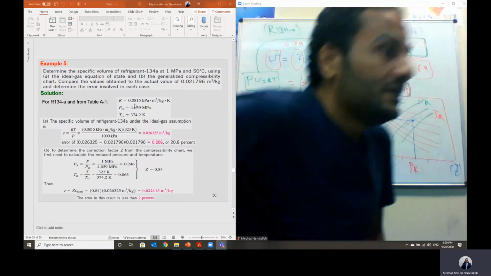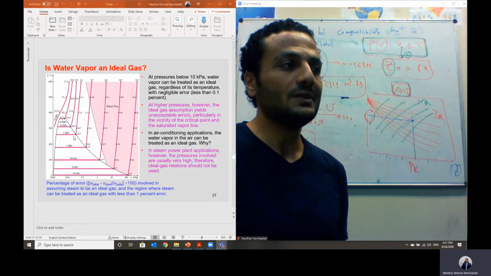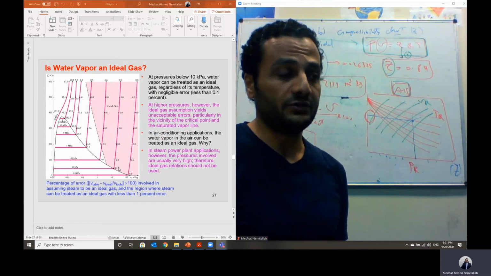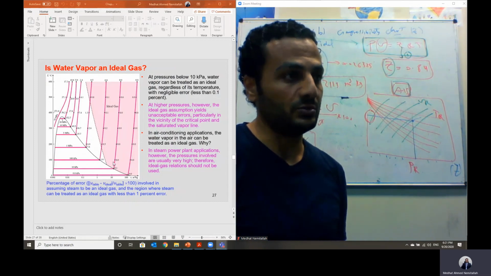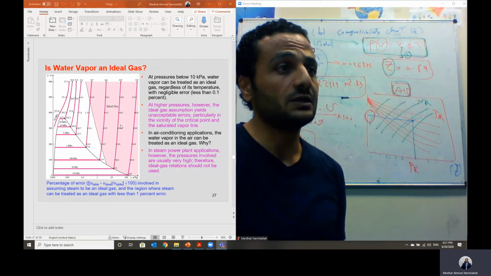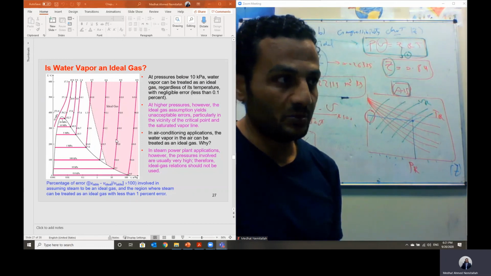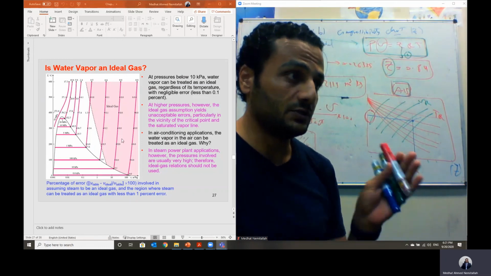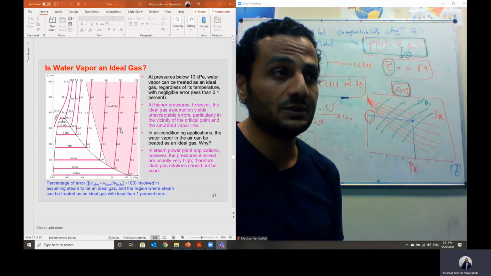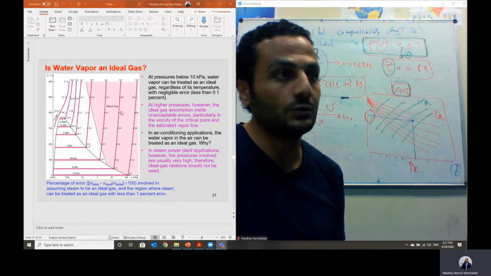Now I just want to reflect on this saturation curve for water, for steam. For steam at very low pressure, low density, whether at high or low temperature, it doesn't matter. If it's steam at low pressure, say 10 kilopascal or even 100 kilopascal, and you calculate the error in the specific volume like what we have done here, you will find the error is almost zero in the superheated zone. So for steam at low pressure in the superheated zone, we can apply the ideal gas equation of state to calculate the actual volume without any error. The value of the error is equal to 0.